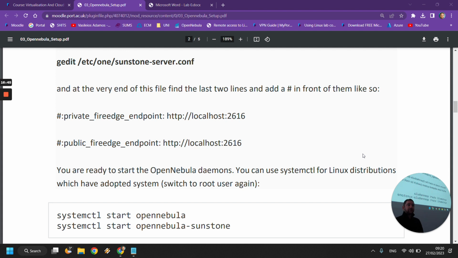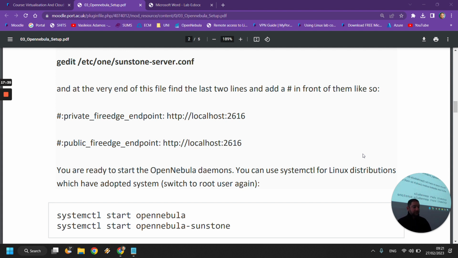Sandstone is the web interface into which you can go and manage your cloud, where you can see how many cores you have available on the system, how much RAM, how much hard drive space, create your virtual machines, and start them up, stop them, and so on. Sandstone itself is not a requirement for the cloud to run. If you were a hardcore Linux administrator and your server didn't have any graphical user environment, you wouldn't need OpenNebula Sandstone there, because you wouldn't need to administer your cloud in a web interface. You can actually do it on the command line. There's a CLI as well, a command line interface. Sandstone exists just to make our lives easier, so that we can manage everything in a browser interface.